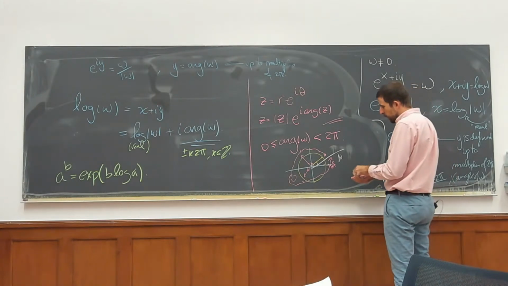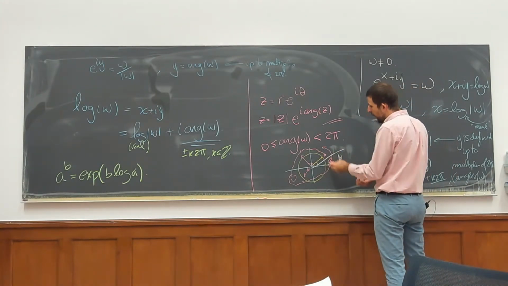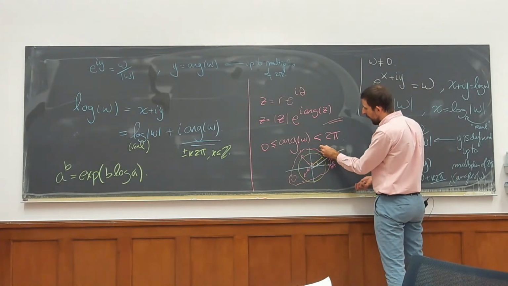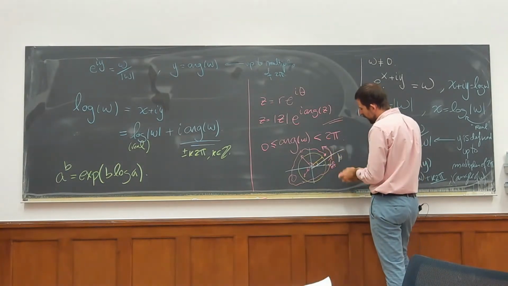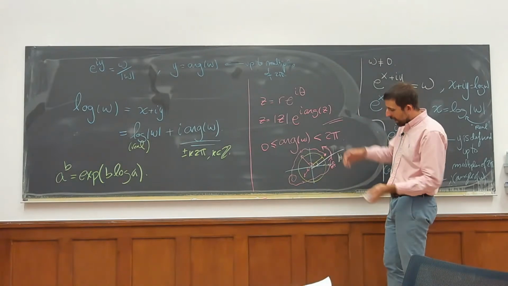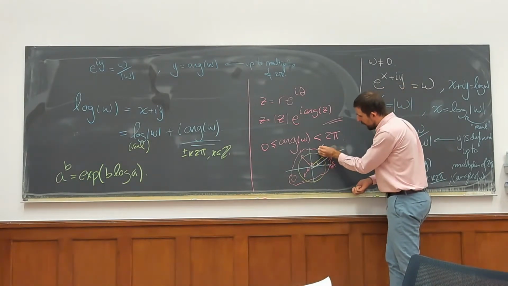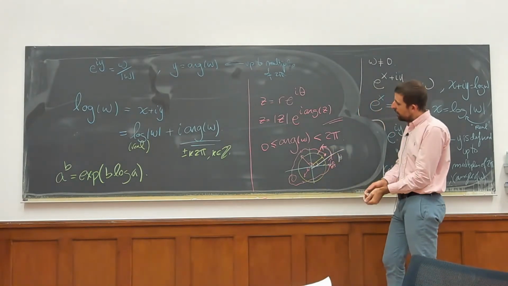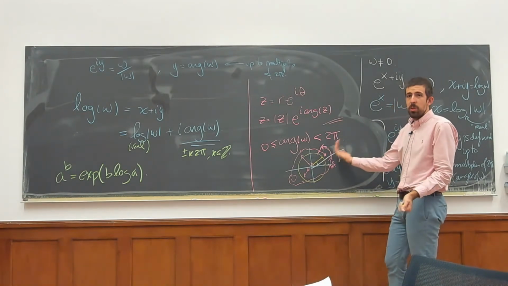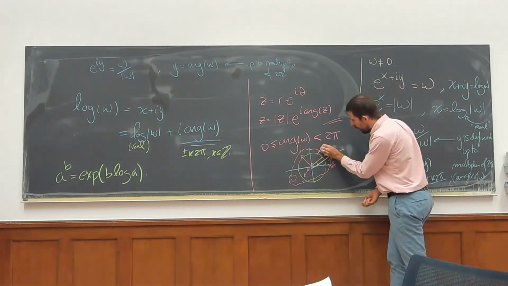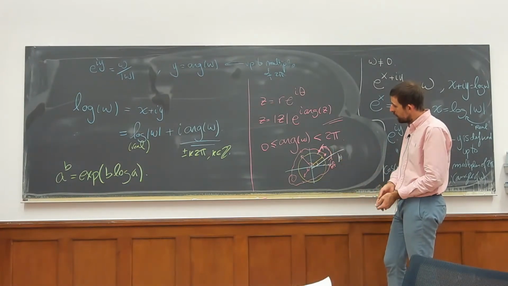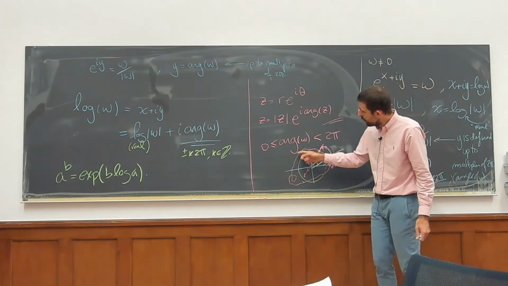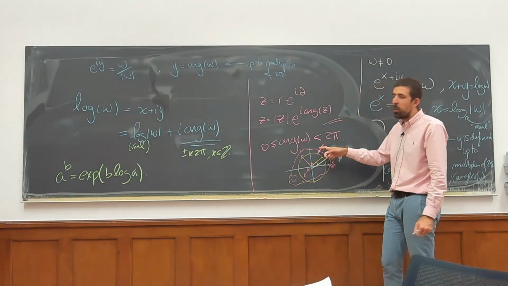But then what happens if I cross that? What happens if I go around more than what I started, if I loop around an entire time? The angle that I see here and the angle that I see here need to be the same, because it's the same place. I can take a curve and go to the same place, and so the log should be the same. However, the angle kept increasing all the way, and it'll be the same.